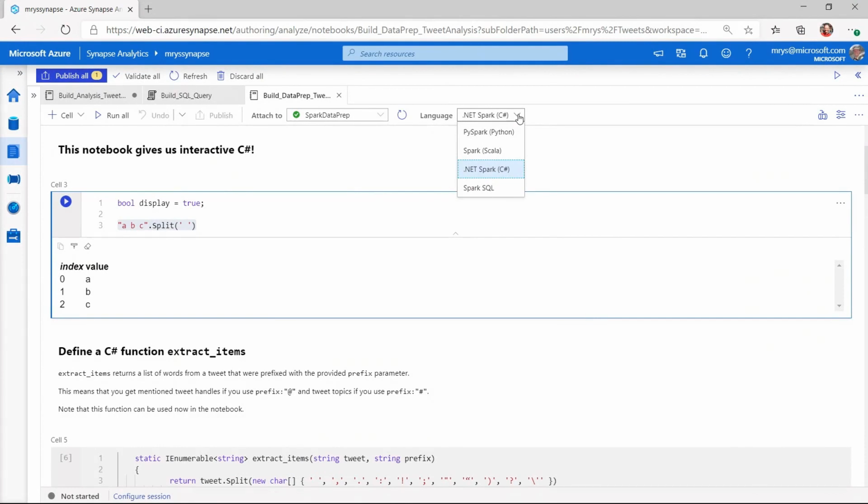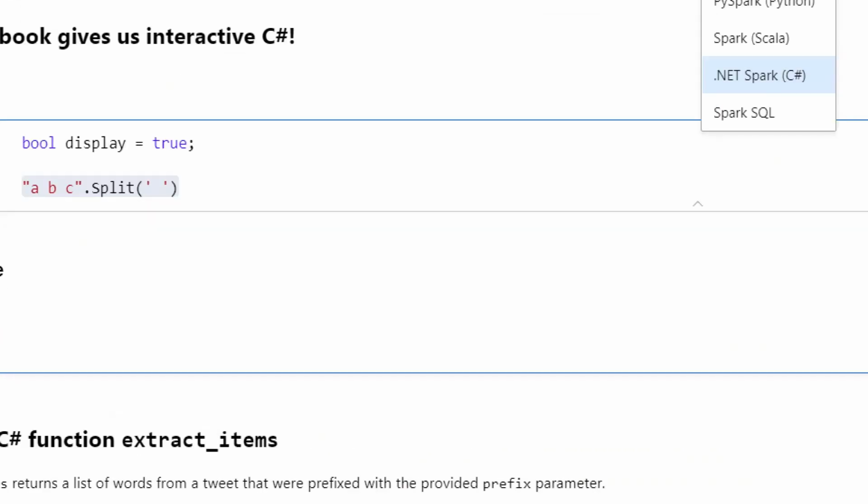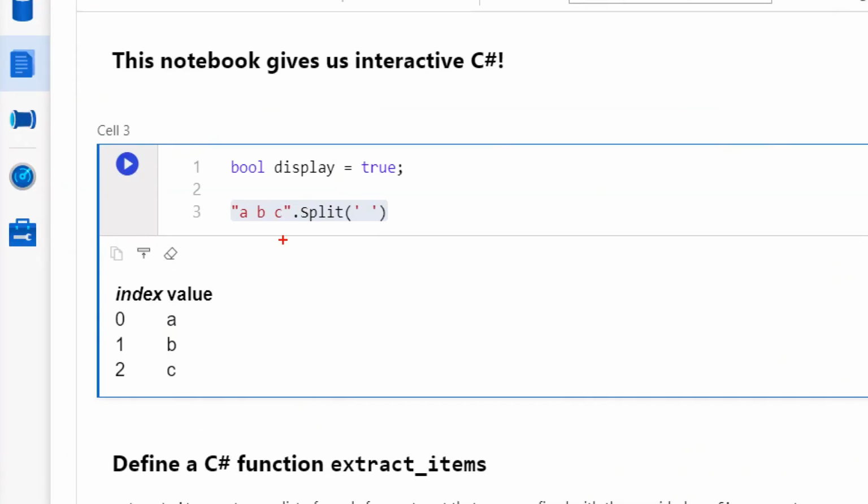And I can use other languages like F# and Java, also in a batch mode submission as well, that I'm not going to show today. So what is now the value of this interactive notebook? If I'm using the .NET for Spark experience, I'm actually getting an interactive .NET experience.